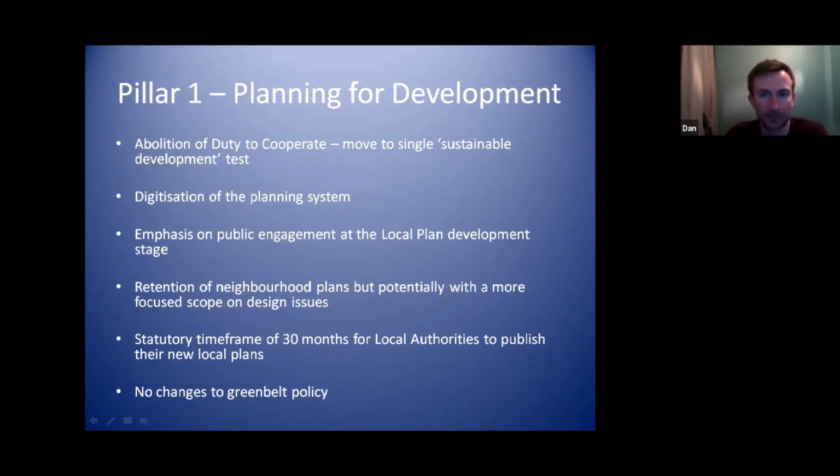So if you've got developments that are close, that's when your duty to cooperate has to come in. Or, for example, Warwickshire takes houses from Coventry and there's that duty to cooperate between authorities. That's going to be removed and replaced. We don't know with what yet, but some sort of sustainable development test for development in all local authority areas. But there's no detail on that yet, but that's going.